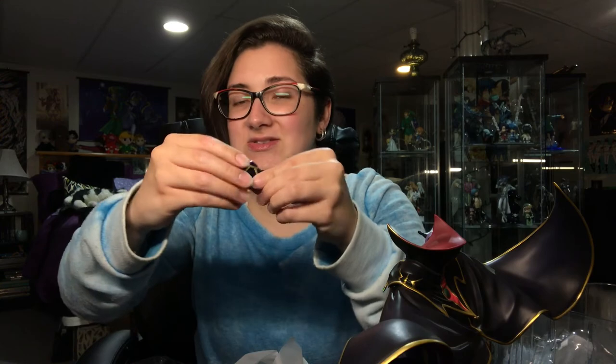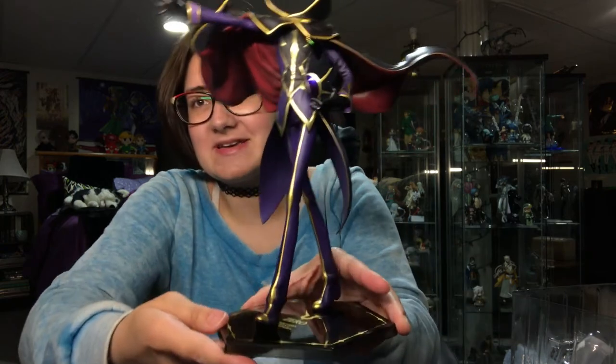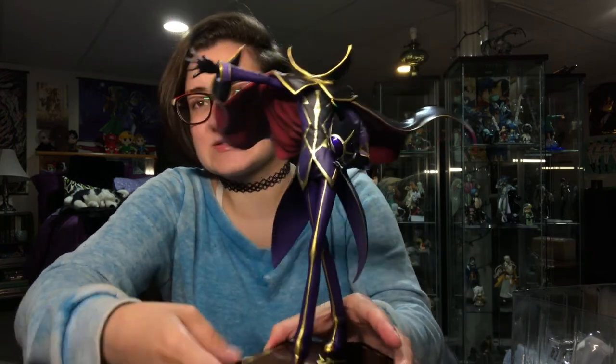Got it. That took a while. I thought I was going to break it for a second and I was going to be real sad. But yeah, the actual chin neck part comes off. So then it is now also the helmet that he can hold. Well, I think that's the best I can do. It's not really sitting in his hand properly because the helmet's too wide to put in his hand properly, if that makes sense.